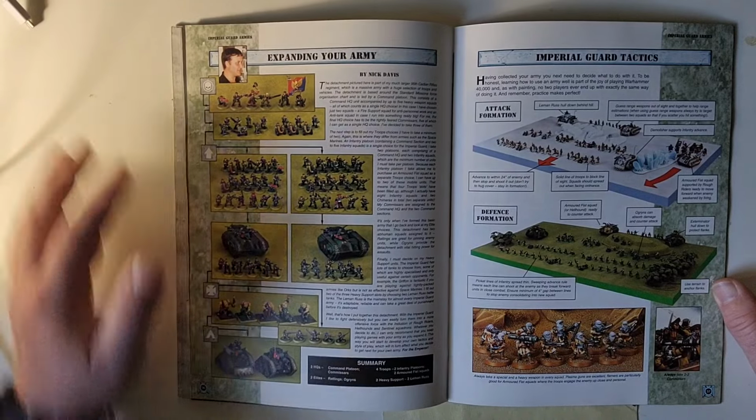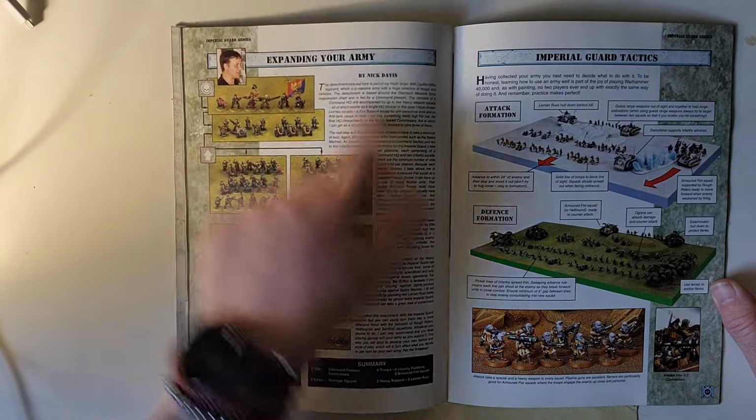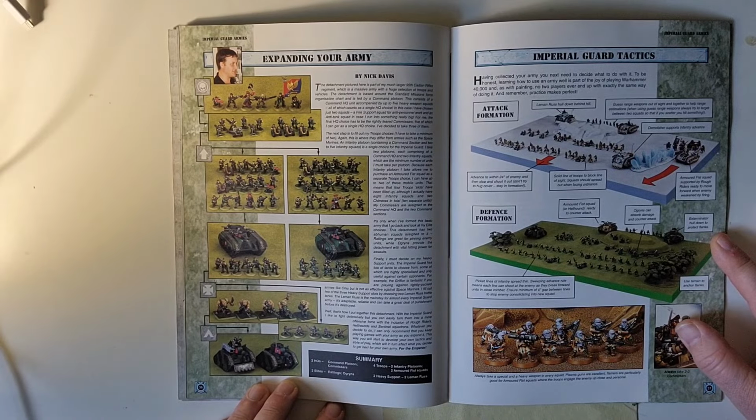These are my guard. In this codex, that's right, I got my army into a codex, and how good does that make me feel? Very good indeed, I can tell you. Very, very, very good indeed.